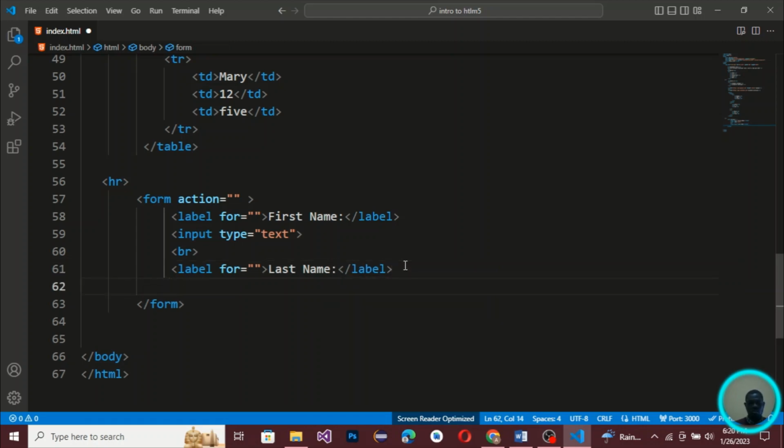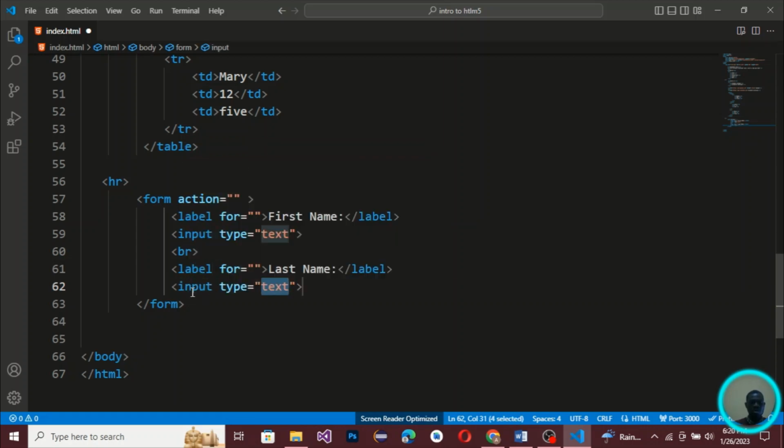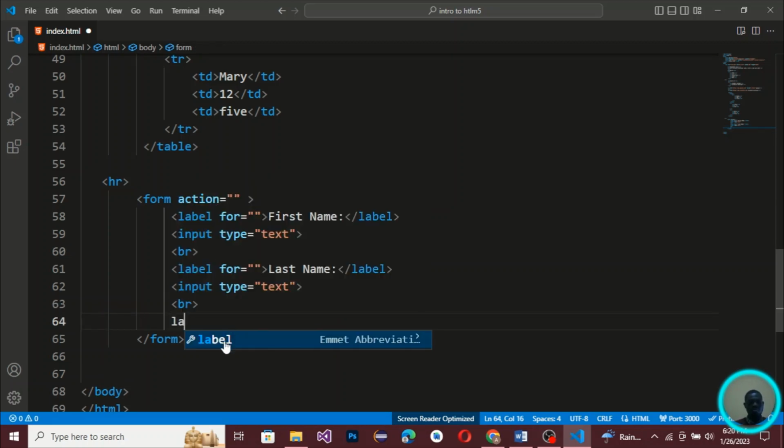Then enter the input tag again. The same thing. This is the opening tag. You see, this one is a self-closing tag. See the input tag, type text. Then we'll break it again, BR for break. Press enter. Another label again. This time around, let's make it email.